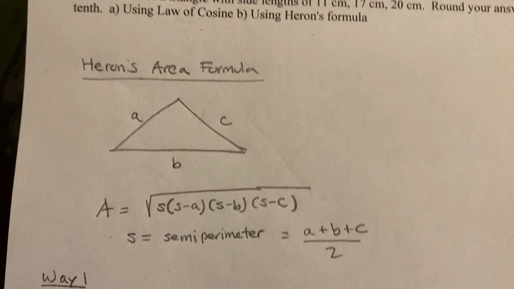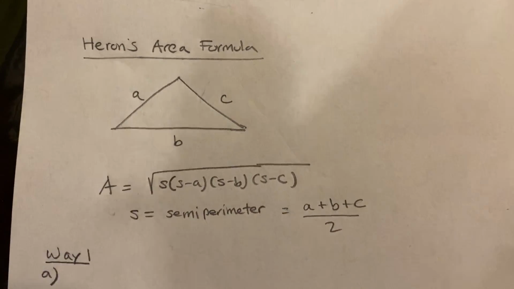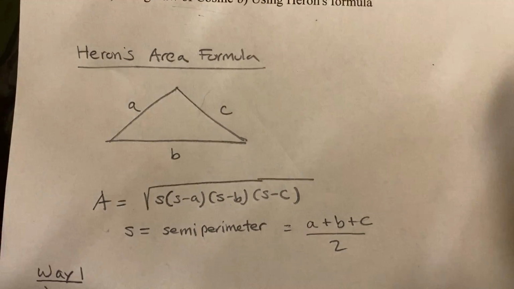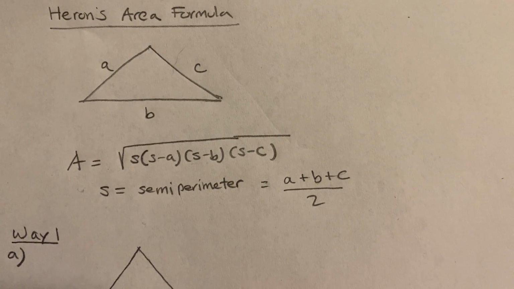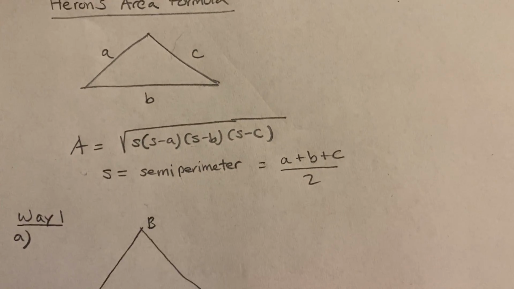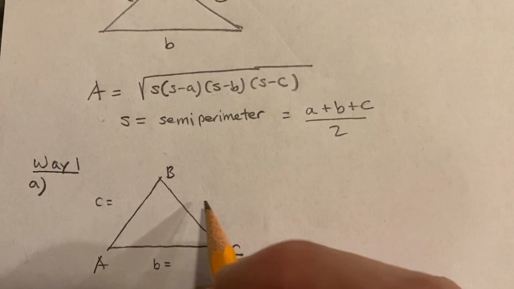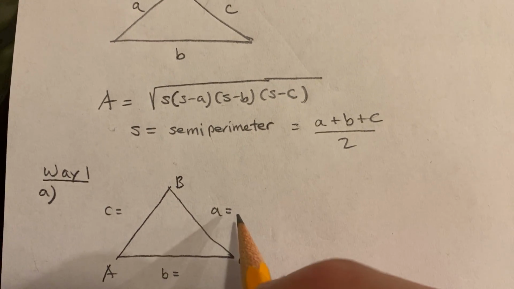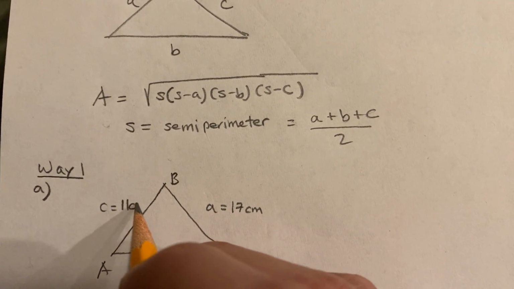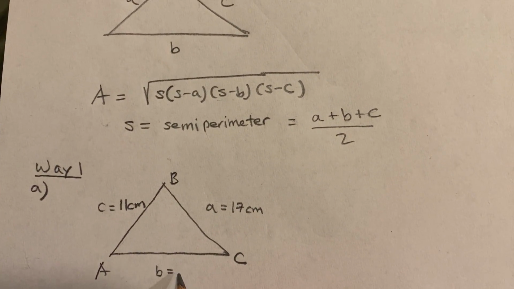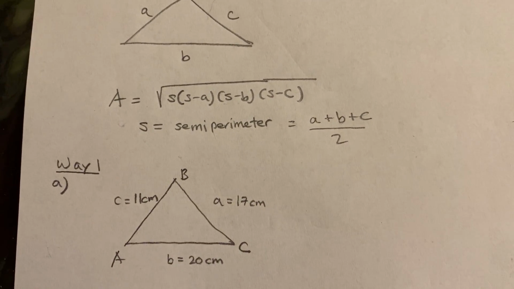Okay, so they don't give you any labeling or letters here. You can just draw a triangle however you want to draw it, as long as you label it correctly. So I'm just going to draw some triangle here, and I'm just going to randomly label it triangle ABC. And we'll call this little b, little c, and we'll call it little a. For no other reason, I'm just going to call this side 17. This guy right here, we'll call it 11. And then little b, I'm just going to randomly call it 20 cm. However you want to draw your triangle, however you want to label it.